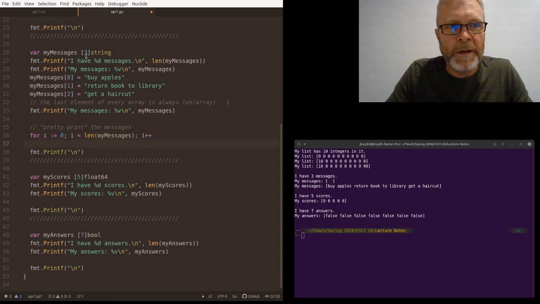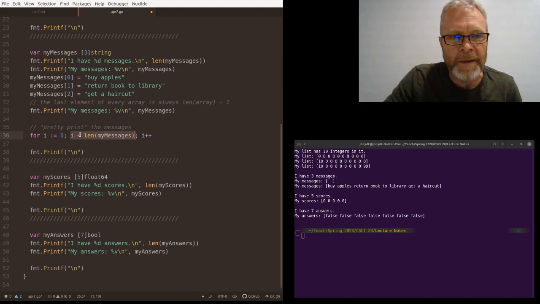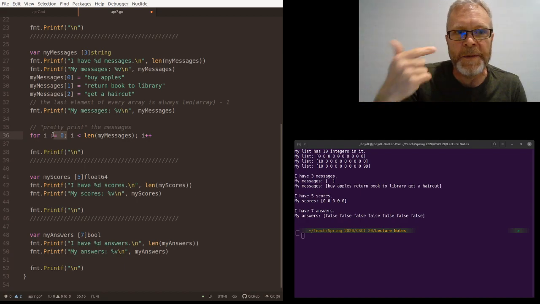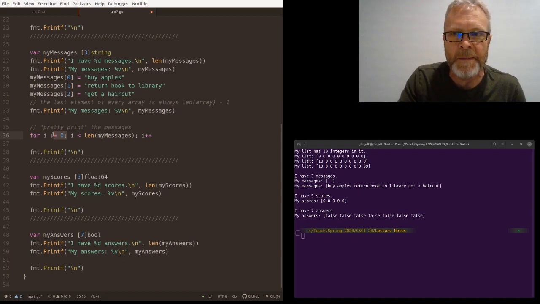I know the length of my messages is 3, which means I should stop when it becomes 3, because it would no longer be less than 3. So i is going to go 0, 1, 2, and then it'll become 3, but that's the point where it's no longer less than the length of messages, so the loop has to stop.